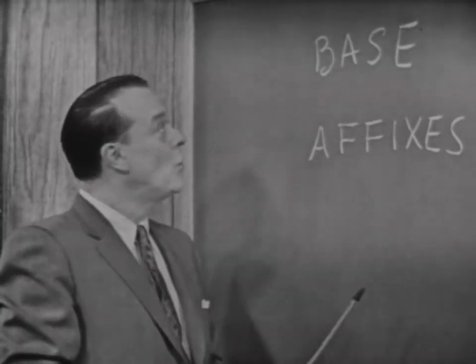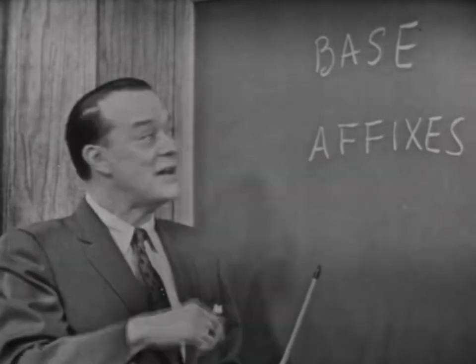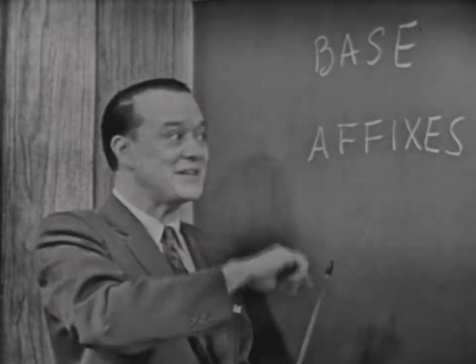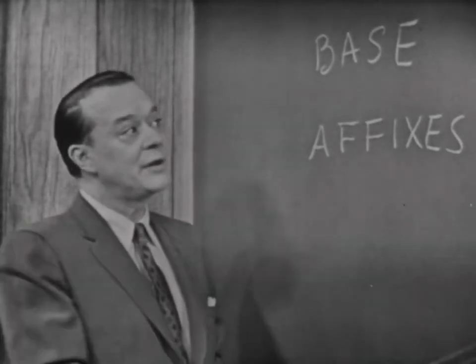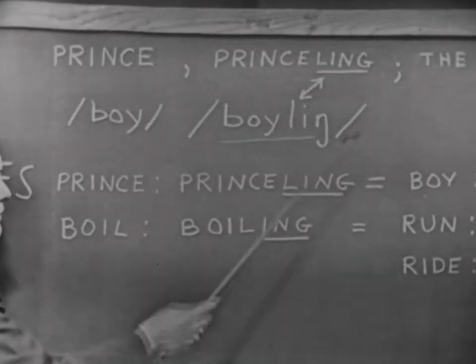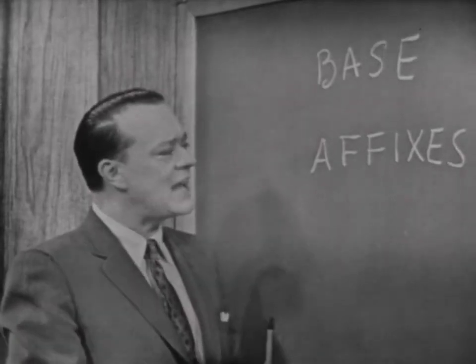In other words, we know such terms as prefix, suffix, infix. These are little morphemes that can be put in front of a base, that can be put inside of a base, and can follow a base. The suffix, of course, the kind that follows a base. And these particular examples we have here, as in this ing in boiling and the apostrophe s, that Z2, these are suffixes. They're put at the end of a base.